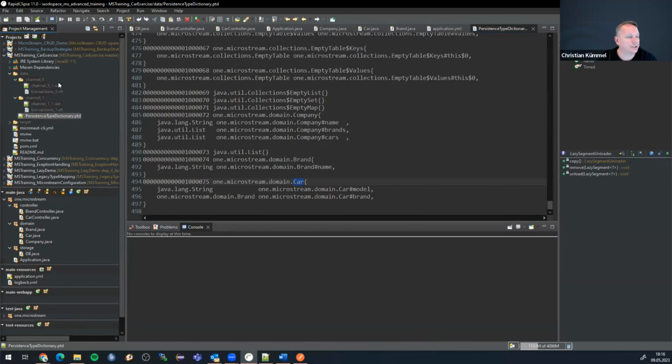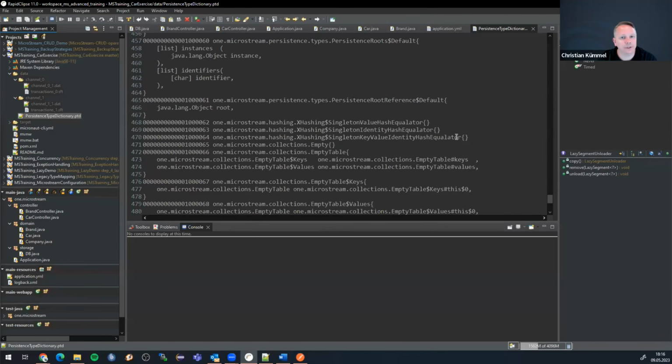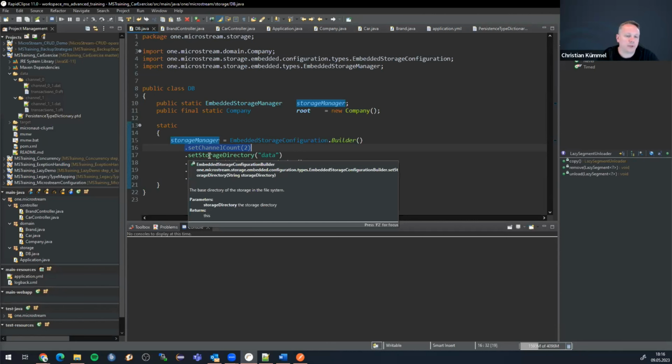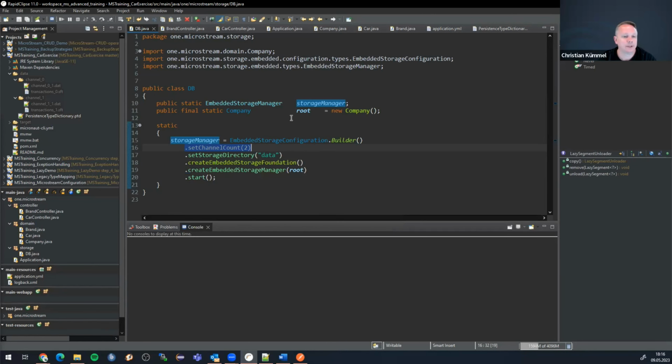And then we have two additional packages here, called channel 0 and 1. The reason why we have two is because we said that we want to have two channels, and two channels means we are able to write data in two separate threads to the hard disk. For that small project it's not really necessary, but just for that example, to add some additional content, I would say. That's why we have two channel folders here.